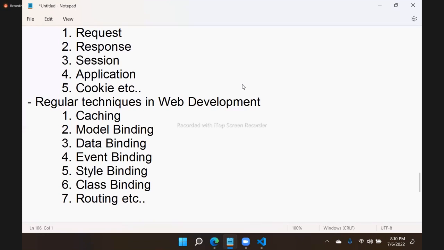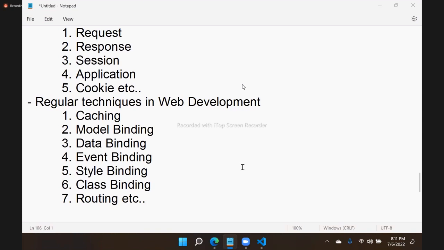Model binding, I explained that, remember? In React, model binding follows the MVC architecture, that means how it maps to the model, how it maps to the data, how it uses the data. Data binding is how to fetch the data present in the UI, how to collect the modifications, and update. Event binding is how to handle the interactions, and how to apply style and class dynamically.